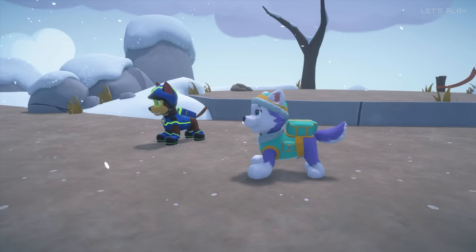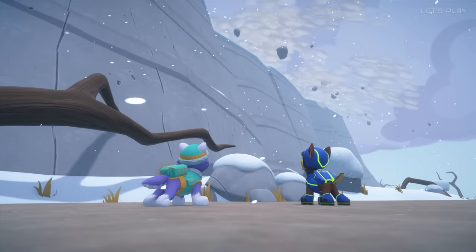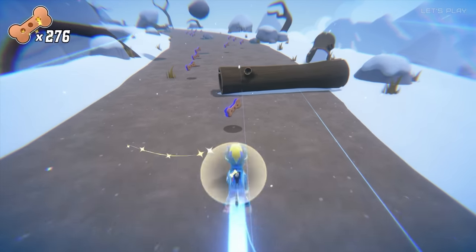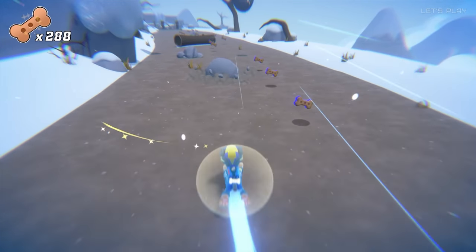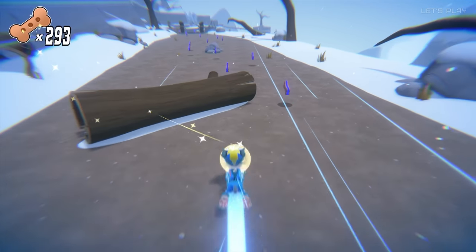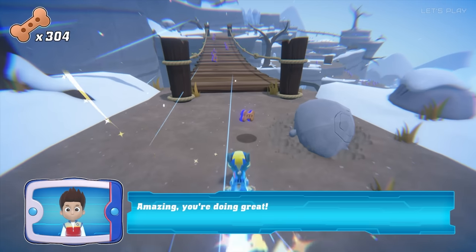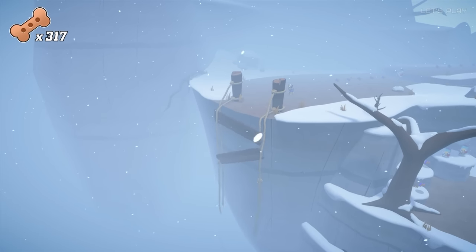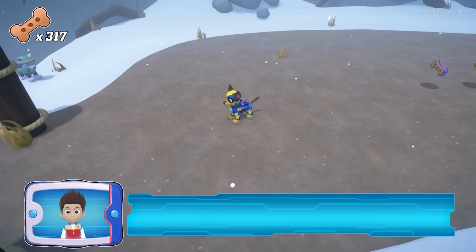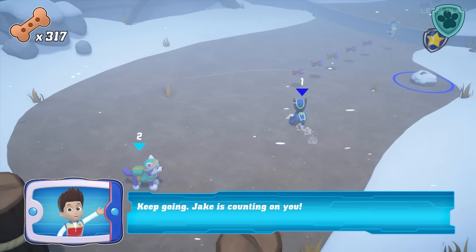What's happening? Oh no! It's an avalanche! Use Chase's mighty speed to go faster! Amazing! You're doing great! That was PAWsome! Keep going! Jake is counting on you!